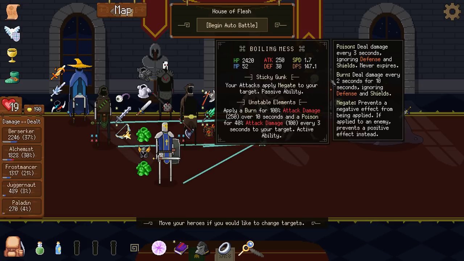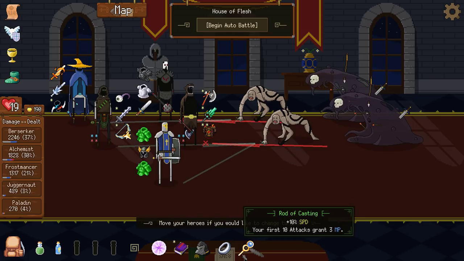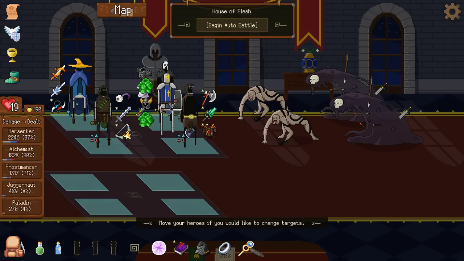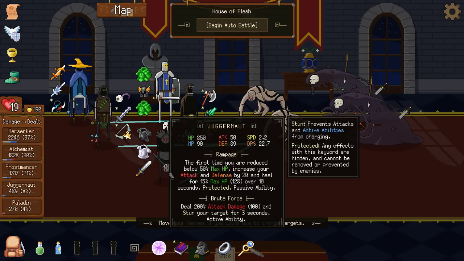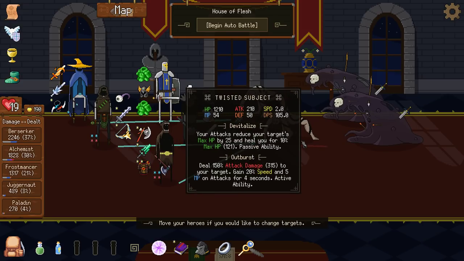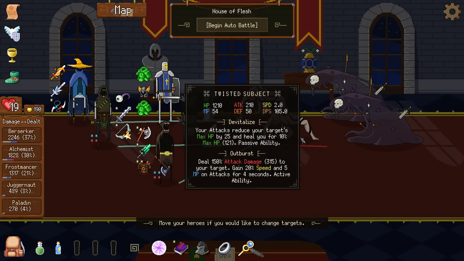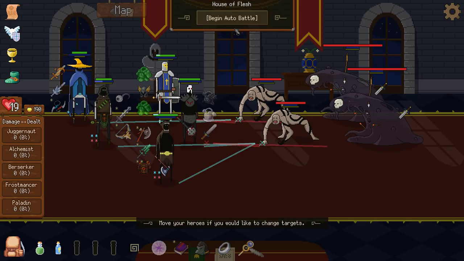Oh, wait. Your attacks apply negate to your target. Whoa. But your ability applies a burn and a poison. What the hell? That's so weird. Okay, so... sure. Heal you for 10% of your max HP. Okay, well, whatever. We'll rock this.